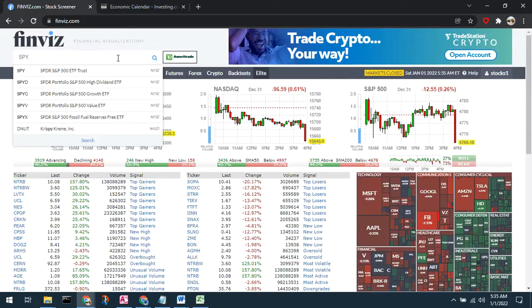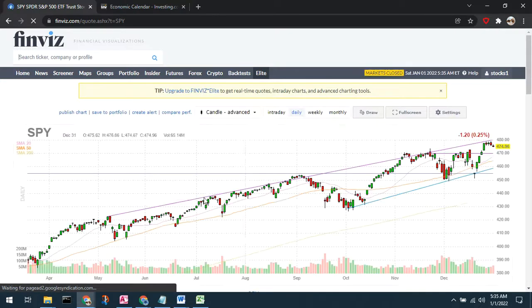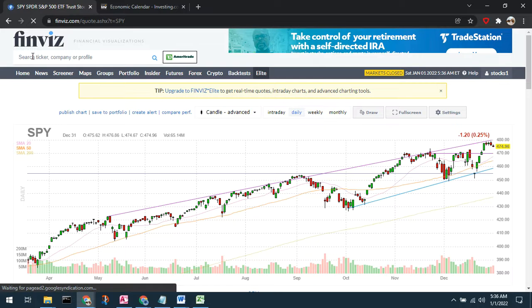Okay, let's quickly look at each of the major indices. Let's look at the SPY, which is the major index for the S&P 500, and see how it ended the week. We can see we had a nice run up and kind of topped out. It's at the top of the trend line for that upward channel, and then turned down a bit on the last day. Kind of not unexpected, again. It's hitting the top of its channel and turned down a bit.